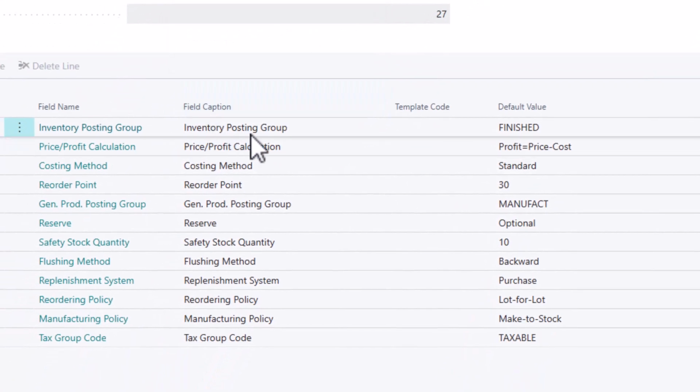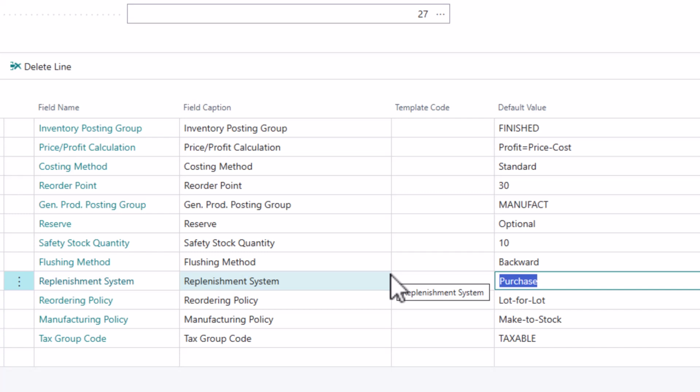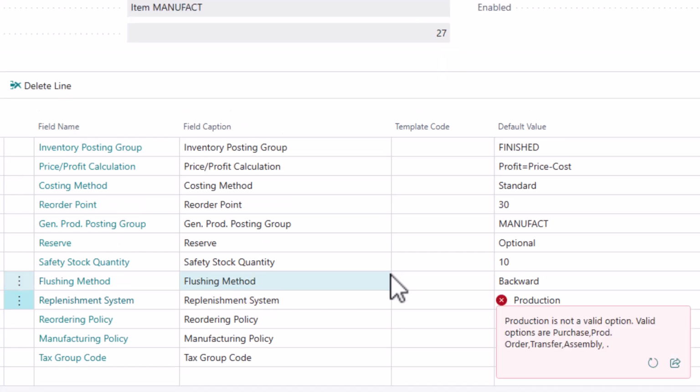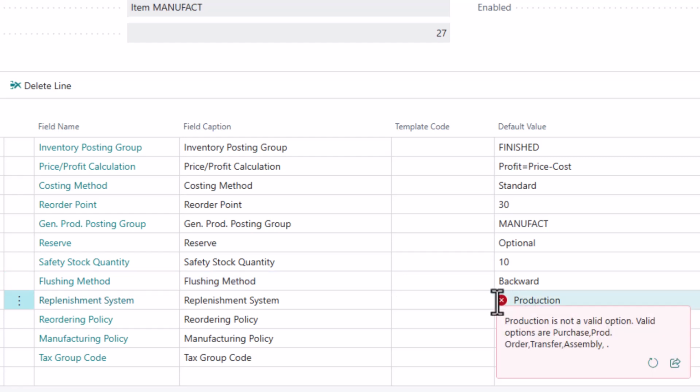And I have the posting groups defined, general product, tax group codes, replenishment system. I can have different fields set up that I want to have filled in by the system. So this is my list of fields. This is my list of values. And it is nice because it does validate. So if I come in and I type in production, okay, the system's going to know that's not a valid record for that given field.